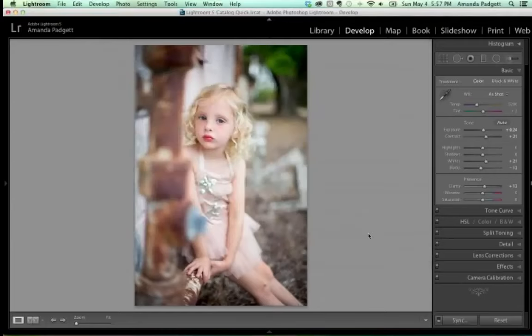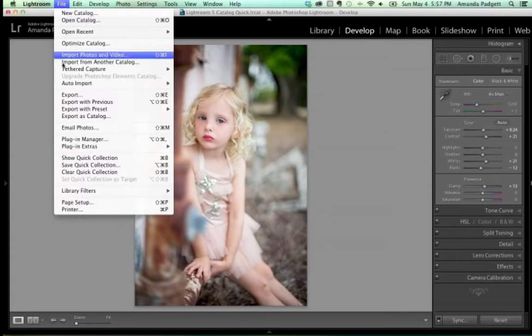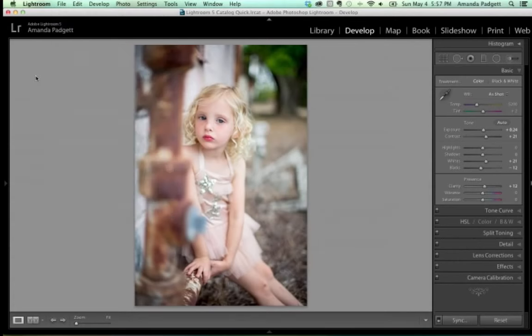If I stop right now and I'm not done editing, let's say I'm going to close it up and come back to it tomorrow. There's no save. If you notice, there's no save in Lightroom. There's no file save. There's nothing. So as soon as you get out, Lightroom stores all the changes you made in the catalog. They're stored in the catalog, not on your picture. So in order to get those changes applied to the picture, we have to export. That's when those changes will be applied.